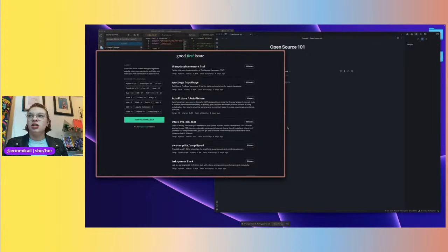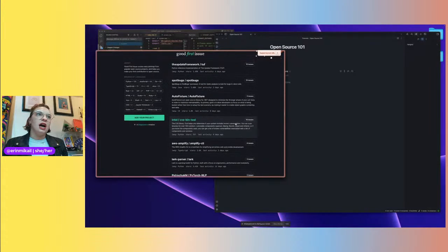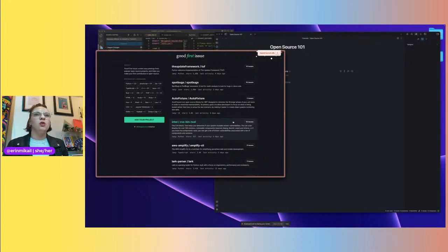This is Good First Issue, which is a curation of different issues that are out there for those of you who may be new to Git or to GitHub or managing issues. An issue is basically just an open ticket: hey, I need help here, this is what we can do.